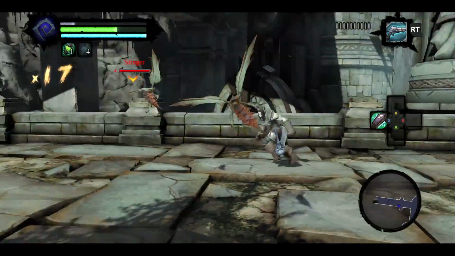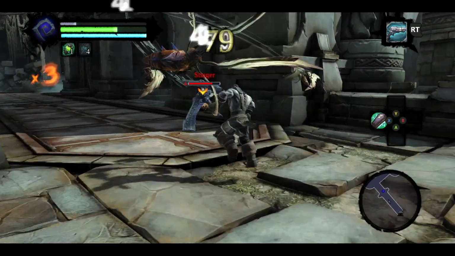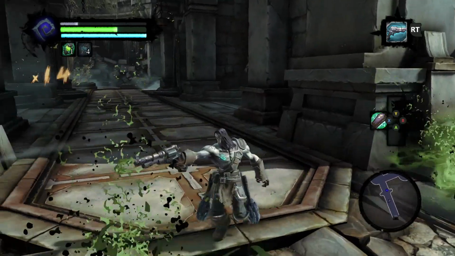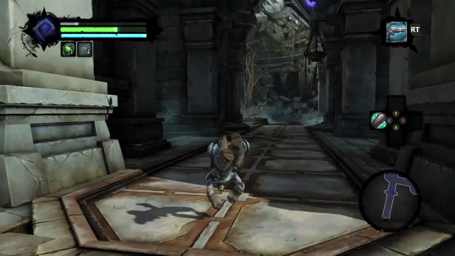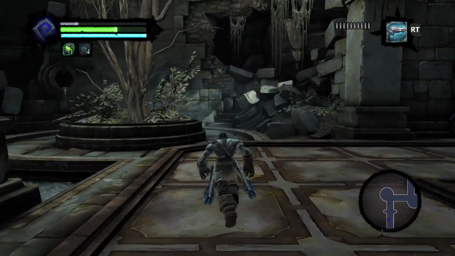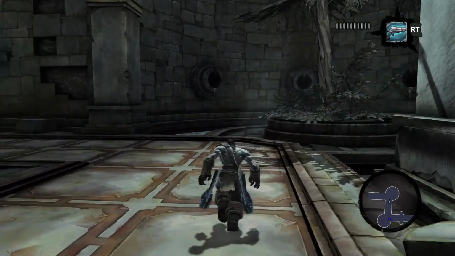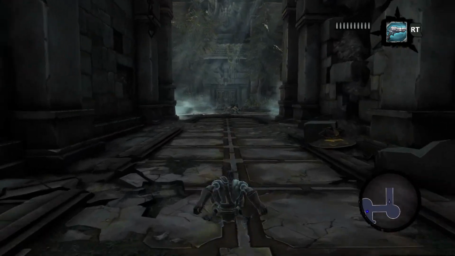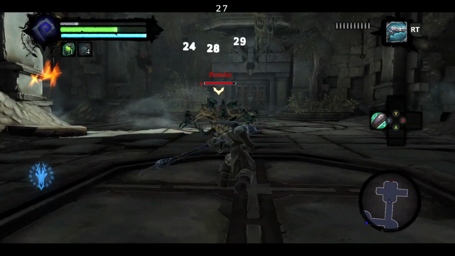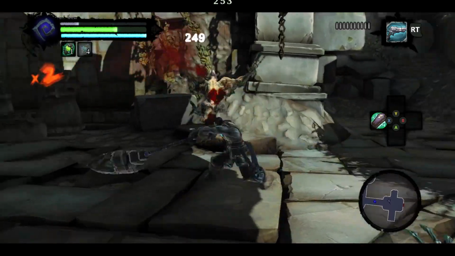And I believe there are two... Yeah, there's two waves of these. I can't remember if two or three for a split second, but it's two. So shoot the things. Is that all of them? Yes. Okay, so you might think that there are things in these little corners here. There's not. There's nothing there. They're just decorative and deceptive. Alright. Kill the things.